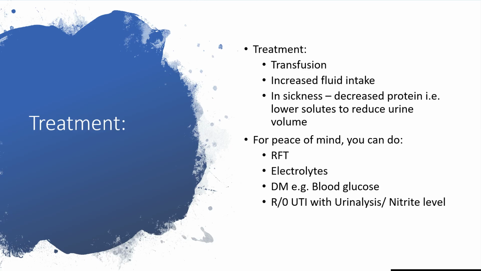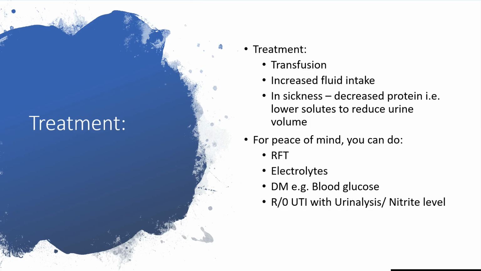Treatment here is essentially blood transfusion and increased fluid intake. Although someone will ask me, you are telling me somebody cannot concentrate the urine, the person is peeing a lot, and still you say the person should be taking fluid? When they are losing too much fluid, they'll become more dehydrated, right? And dehydration is going to worsen the situation for the sickle cell disease patient. So it's such a difficult problem that they just have to cope with.